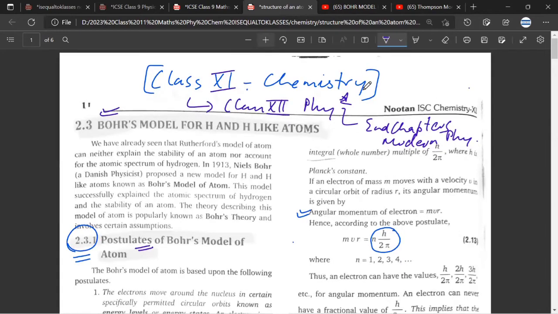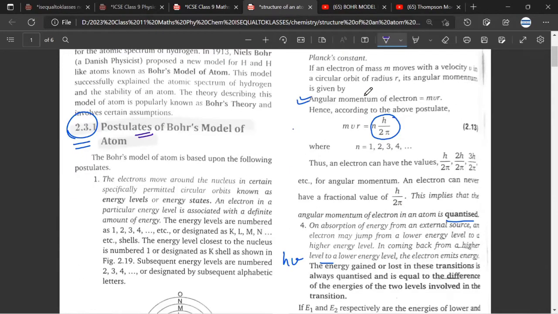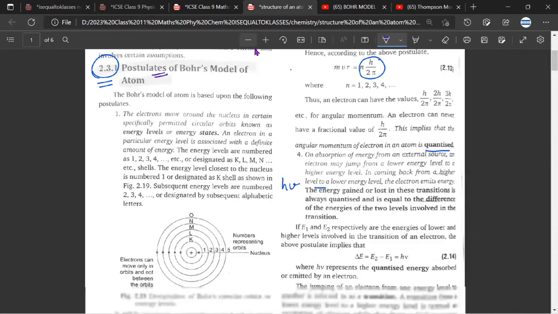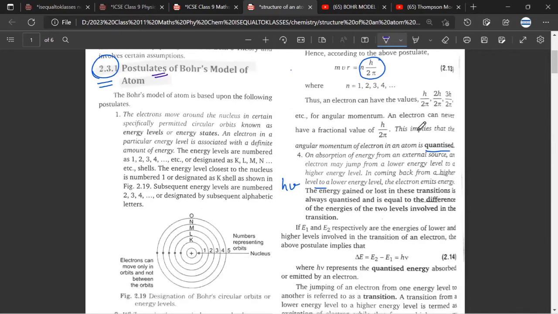So let us first look at Mr. Bohr. Mr. Bohr's model is actually the model which is taught in class 10th. So here we are looking at the postulates. What Mr. Bohr was postulating was, before this, the root cause analysis was when they used to look at the spectrums of gases, they used to see different colors.